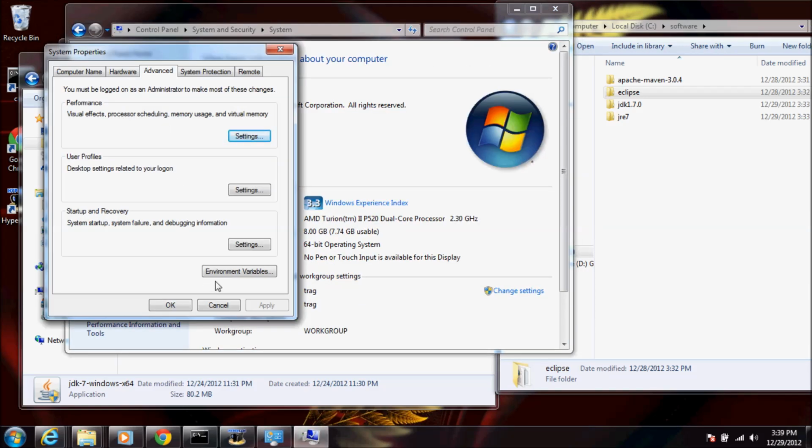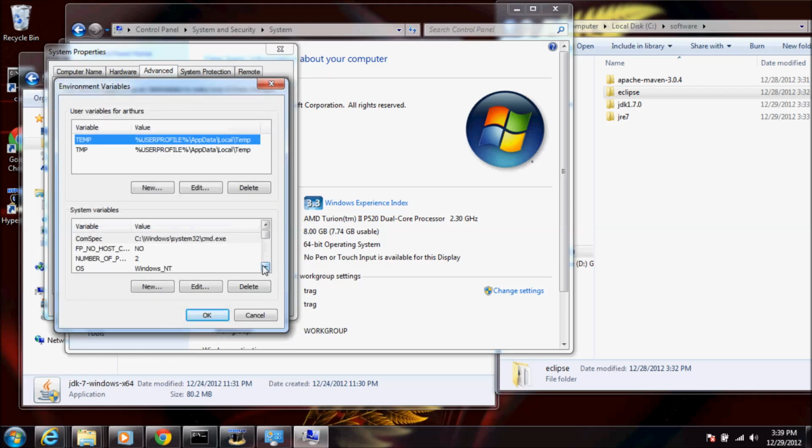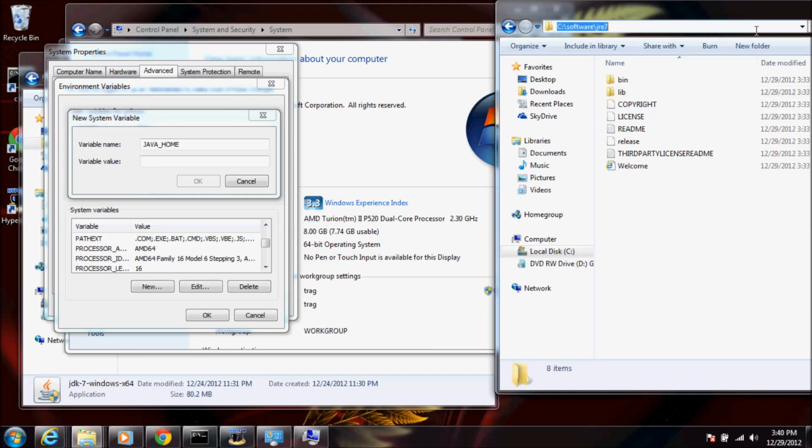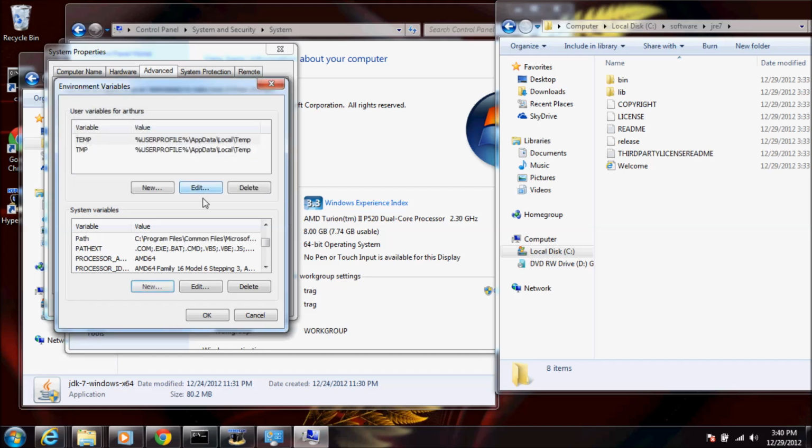If you go to the advanced settings in environment variables, what we need to get set up here is going to be several system variables. So first things first, we need to get Java home set up. This is just basically a path that says, where do you find your Java runtime? And this is the reason why I prefer to put this stuff in a real easy to find folder, so we can just type, bam, done. Okay, now the next thing that we're going to want to do is to get the path set up.